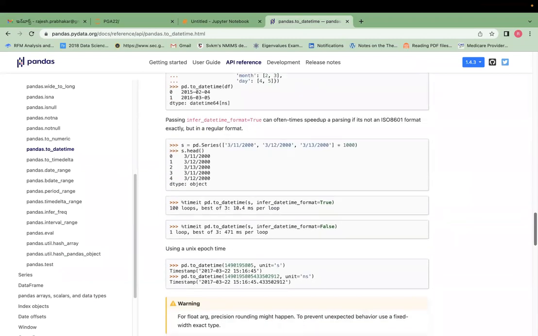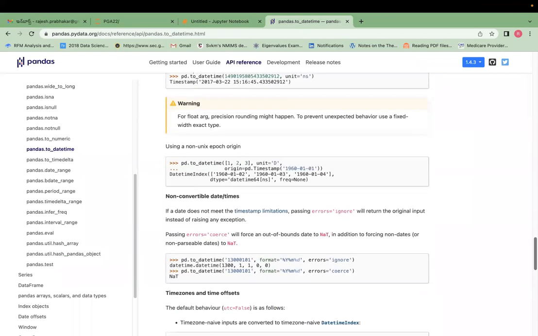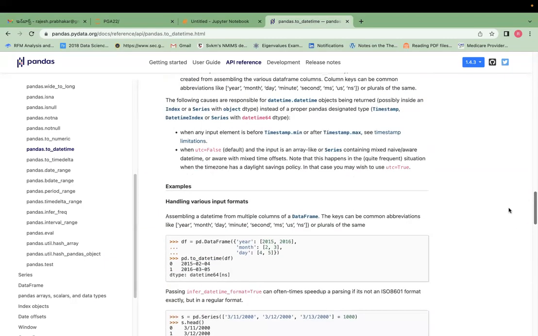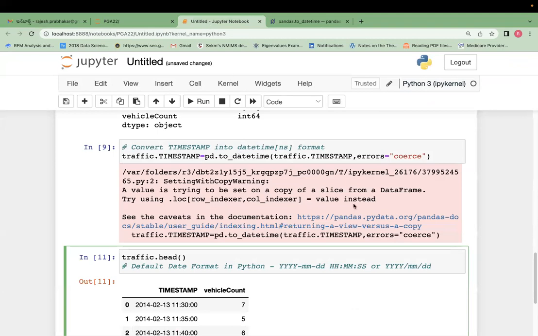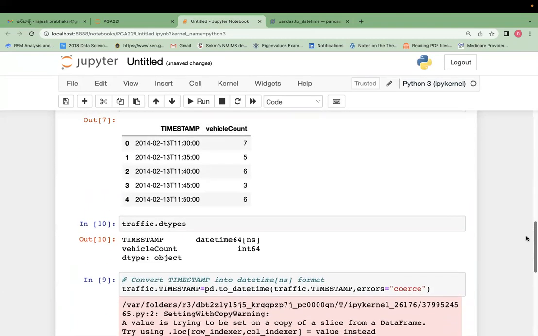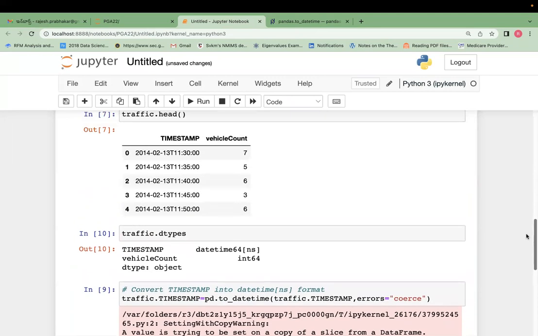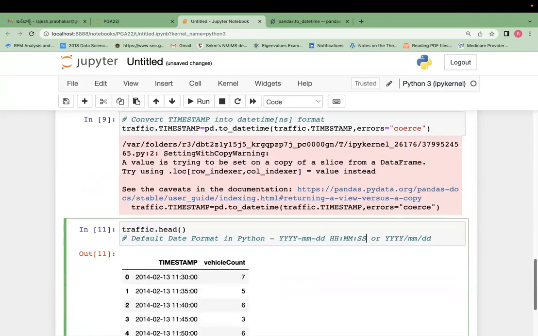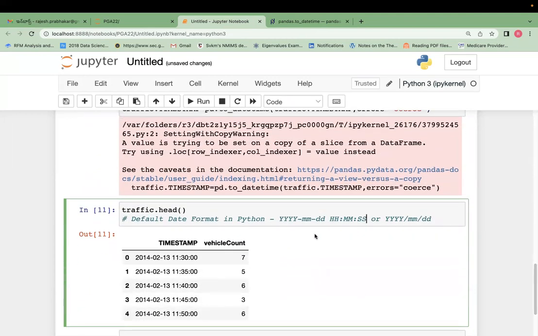For example, instead of the month in numbers, if you have it as a string like June or July, would it still convert it into a time? You are saying about the month name, right? Yes, name. Then it is capital M. It will read it as capital M. Small m means numerical month.